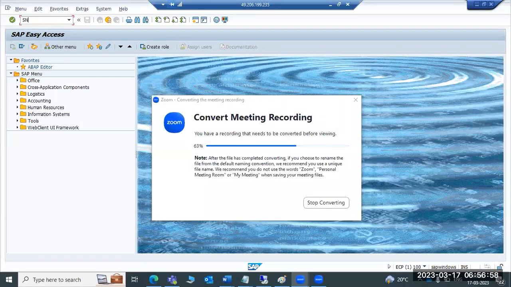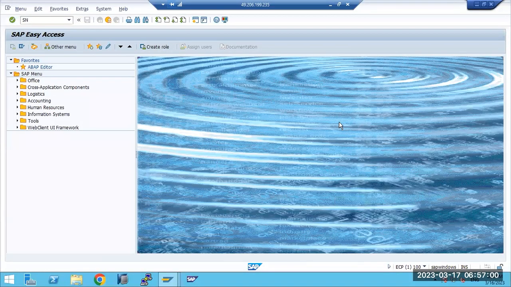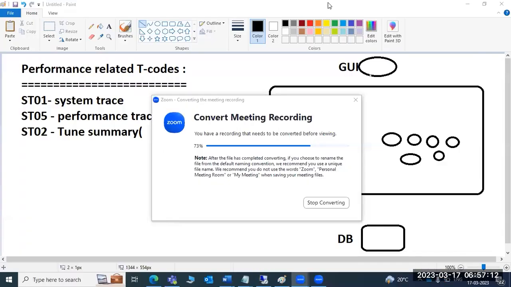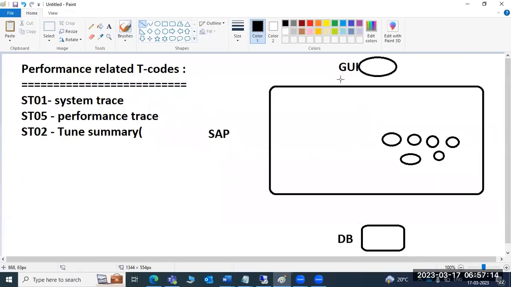So you are executing a few transaction codes; sometimes it will take a few minutes because it goes to the database level and fetches the data. First of all, what exactly happens whenever you execute anything here is that it will go and check the buffers.